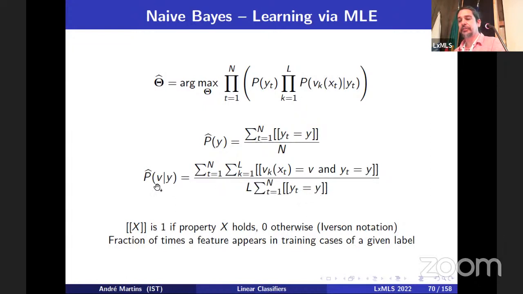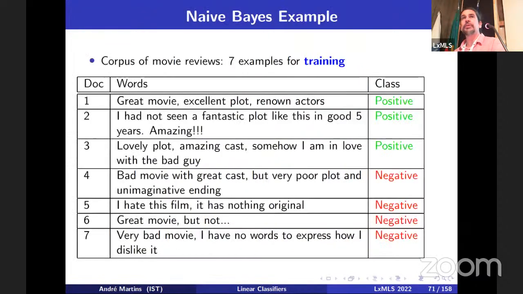So this is an estimate for the probability of w given y, okay? And as we have estimated this thing for all labels and this thing for all labels and all words, then we have all the ingredients that we need to apply the naive-Bayes model to concrete examples, okay? So let's look at a concrete example for a sentiment analysis problem. Again, with a very small data set to make it easier.